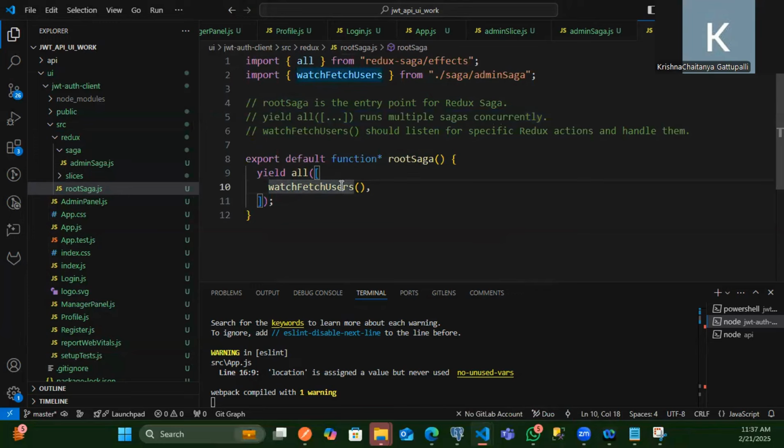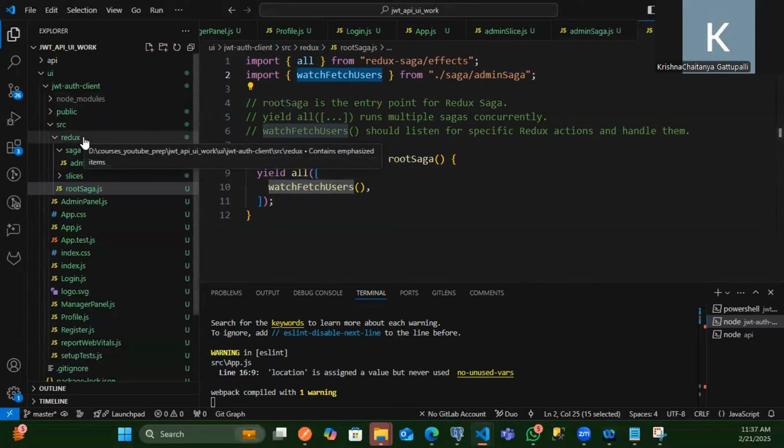It can be one. Tomorrow I am adding one more. I just need to give enter, and then add it. Suppose if it is profile, I need to give profile here. So whatever you are doing, it is the same flow. If you want to apply it to any other slice, the same flow you want to apply. Okay. So now we are watching it. That is fine now. The final thing is we have to create the store.